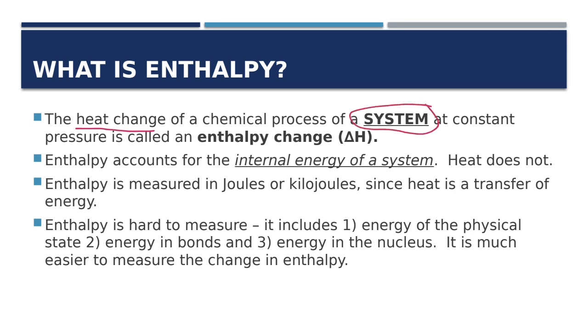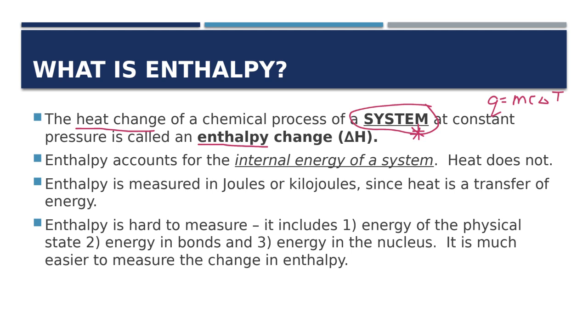In our previous lessons, particularly when we were solving for Q or using this formula, Q equals mc delta T, we were calculating the heat of the surroundings. And we understand that the heat of the surroundings is affected by the system. But now we're going to be talking about and calculating heat change related to the system. And when we do this, we now use this term of enthalpy.